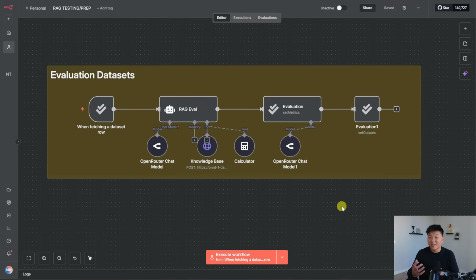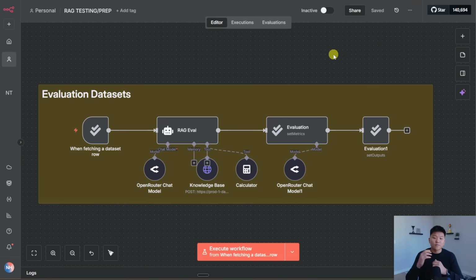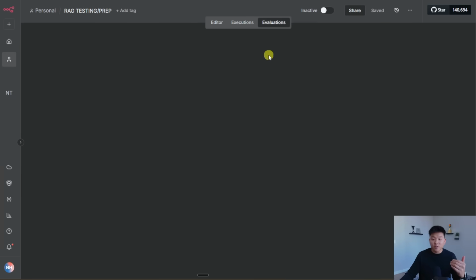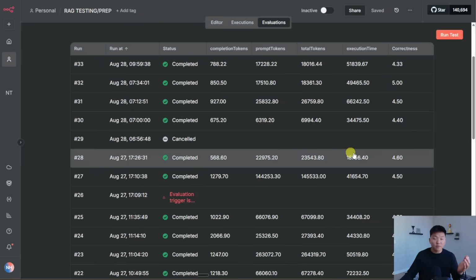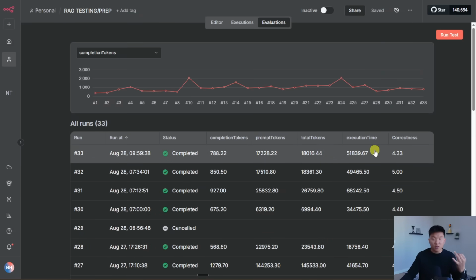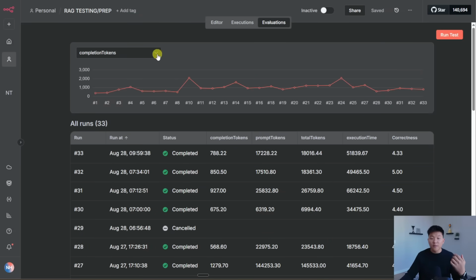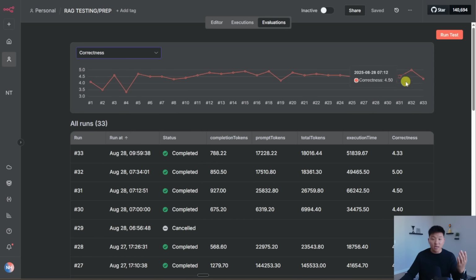All right, let's move on to the final hack, which really isn't the third, it's more like the fourth or fifth: running evals on your AI agents with n8n data tables. So if you've never used n8n's evaluation feature, what this does is it lets you pass a ton of data sets through your agents. You can give it the sample input and the expected output, and the evaluation will basically determine how good your workflow is. And you're able to track over time with different variables of different prompts, different models, different tools, all this kind of stuff. And then you're able to track your scores over time and see if your workflows are actually getting better or if you're hurting them.